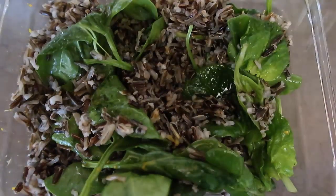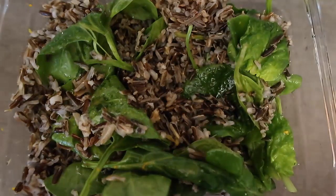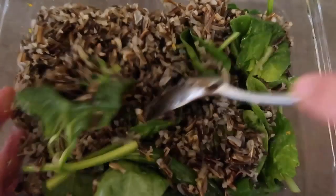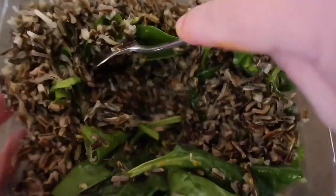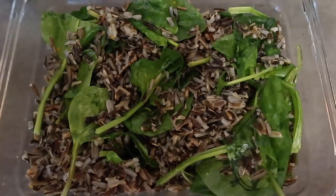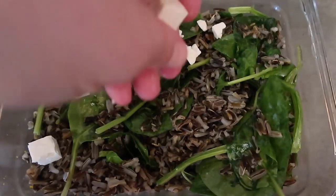Salt. You can add pepper as well if you want, any other seasoning you'd like to taste. Give it another toss through. That's perfect, and now all that's left to do is add on the feta. I've cubed up the feta, and you can just dot as little or as much as you like.